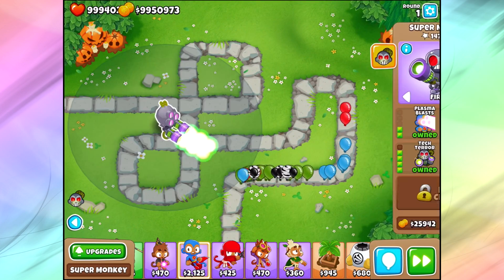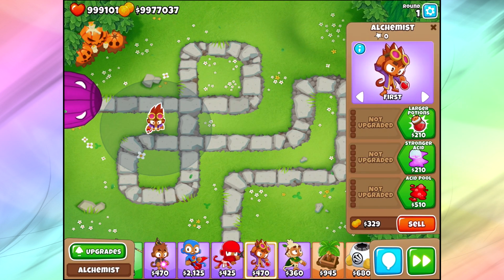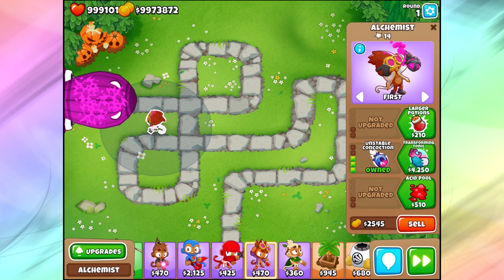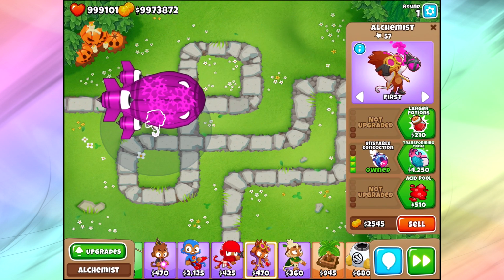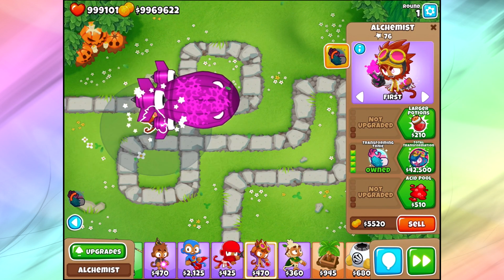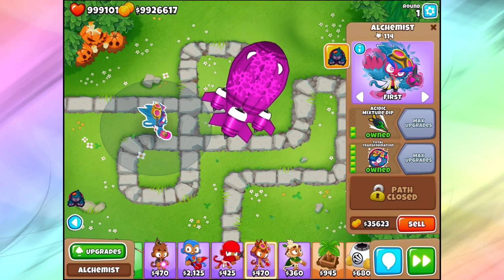Interesting. And then for the bad balloon. All right, let's pop this guy in there. We're going to just put that unstable concoction right there. He's getting exploded as well. I didn't even know you could affect the bad balloon with this thing. That's actually pretty insane. I don't even think you should be able to. But it is what it is, man. He's actually hurting this thing, though. Look at that bad boy.